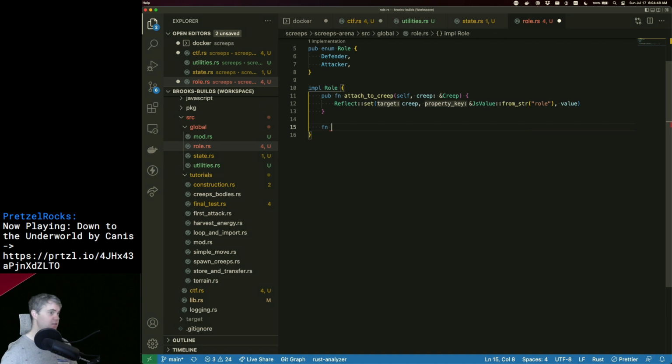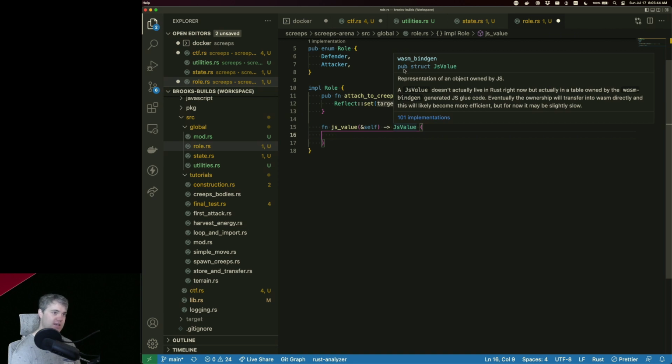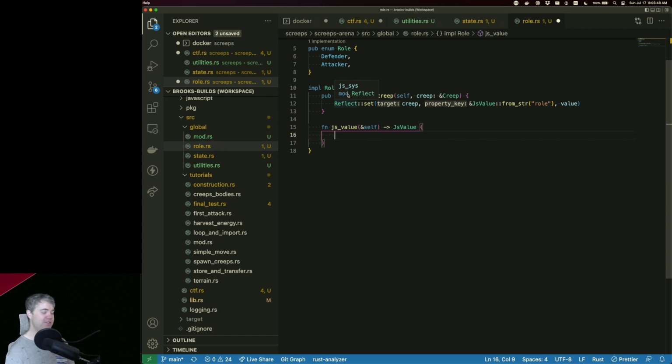So I want another function here. This could be a private function, in which I don't need it to become an into JS value necessarily, but I want an as JS value. We'll take in a reference to self. Now JsValue and Reflect are all coming from js-sys. Oh, JsValue comes from wasm-bindgen. Reflect is coming from js-sys. All things you get used to if you're doing a lot of WebAssembly type stuff. So that's not coming from creeps or Screeps.